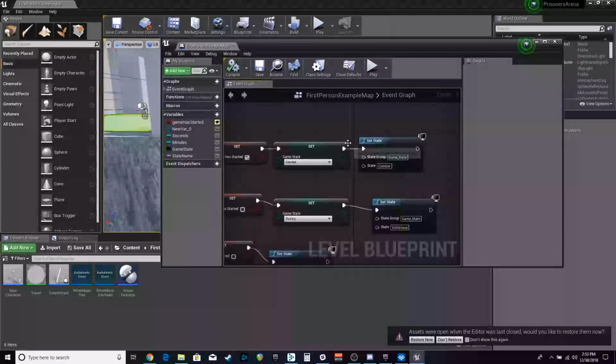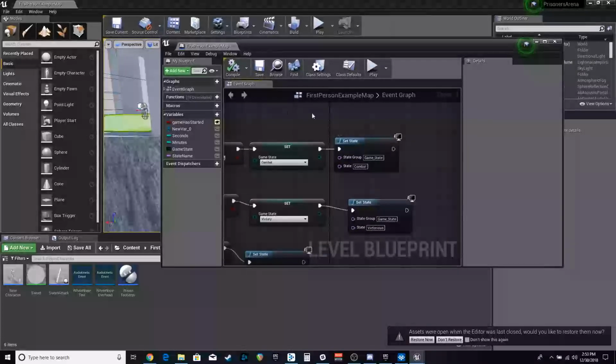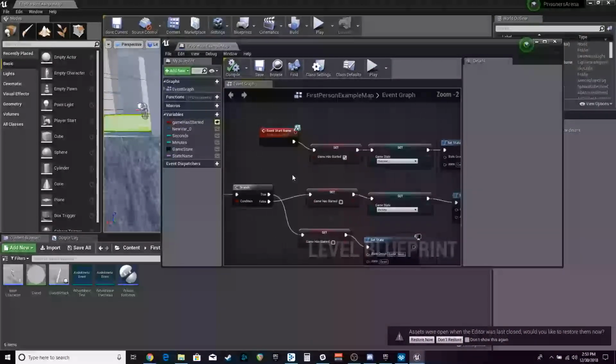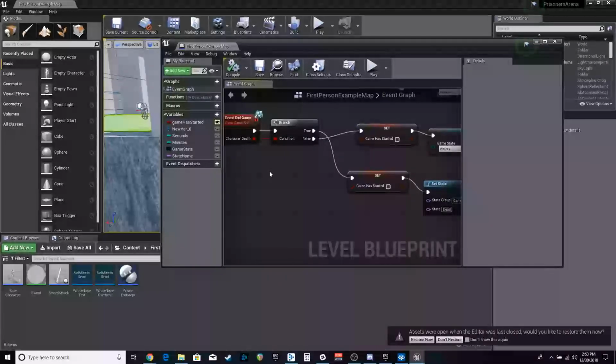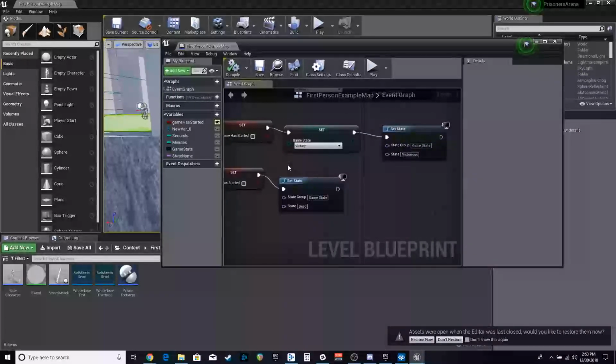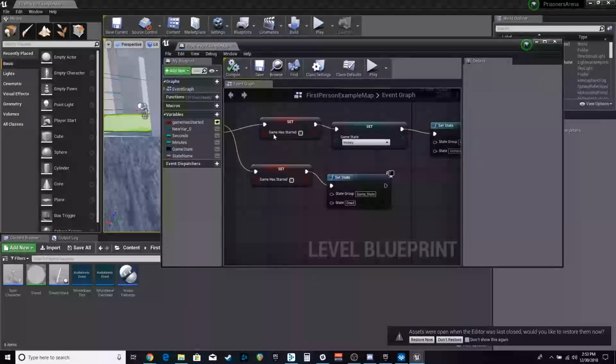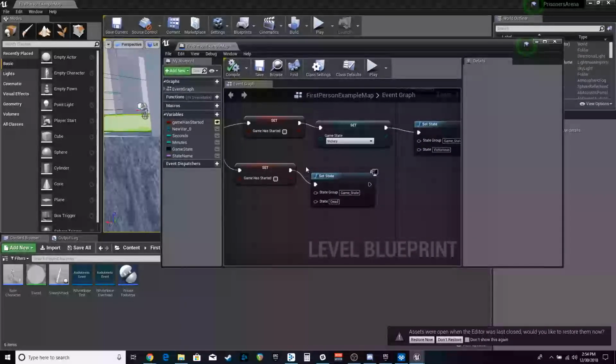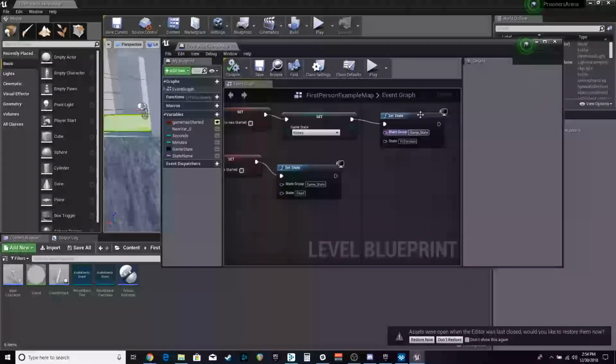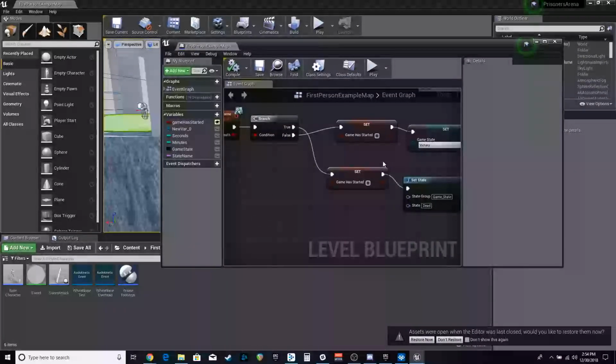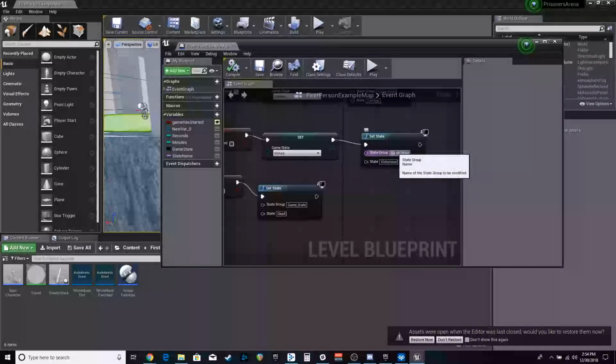And that means that once the transition period has gone through, which I think is at the end of the exit queue for when it goes from waiting to early game, or from waiting to combat, then the combat music will start playing. Similarly, once the game end has triggered, then depending on why that is true, we set game has started to false, which should kill all of the robots on the map, and then we set the game state to either victorious if the player is alive, or dead if the player has died. And that's it. That's already most of my states.